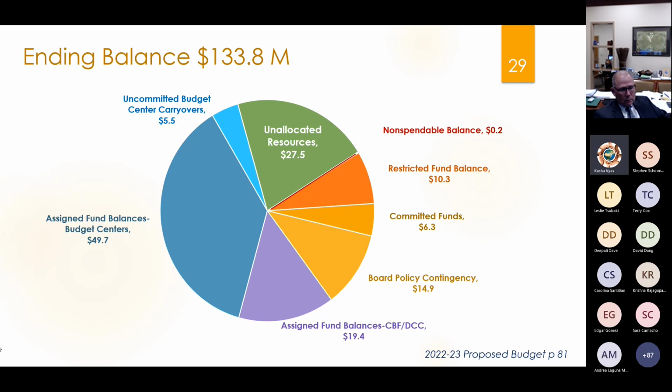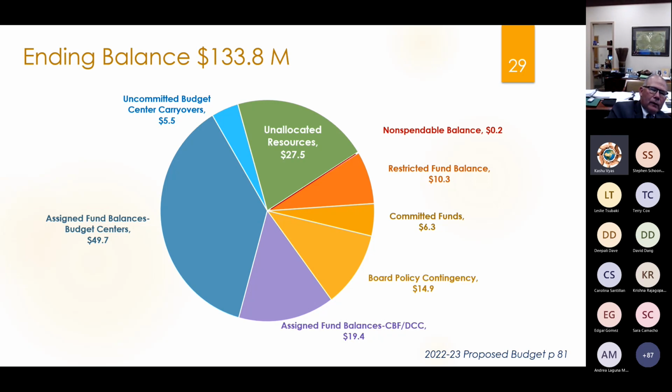And so that takes us to uncommitted funds. So we've got some uncommitted funds here. The uncommitted budget center carryovers, they're not really considered as available for general allocation because they were already earned and allocated to the budget centers. And so then if we remove that piece, which is usually not the biggest piece of the amount of money that they're assigning, we have the unallocated or uncommitted funds. So these are the truly unallocated resources. And these are the remaining funds that are discussed at DCC and CBF. And if I look at the following page, it's sort of a graphical representation.